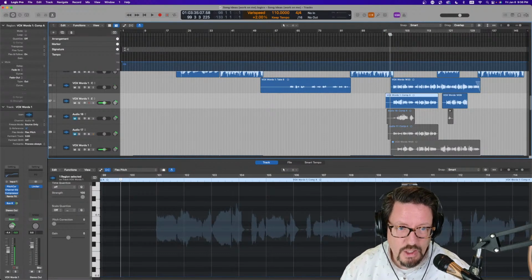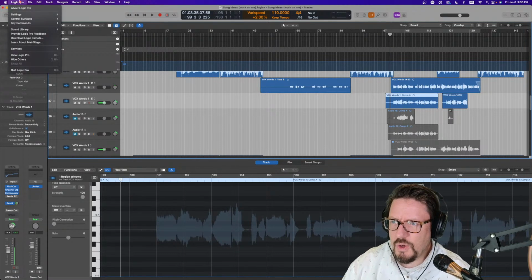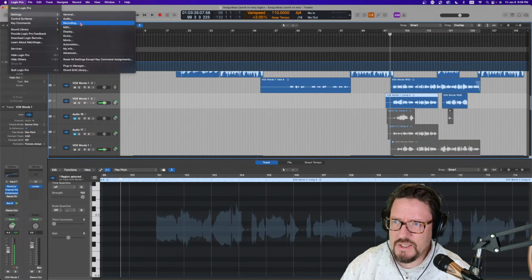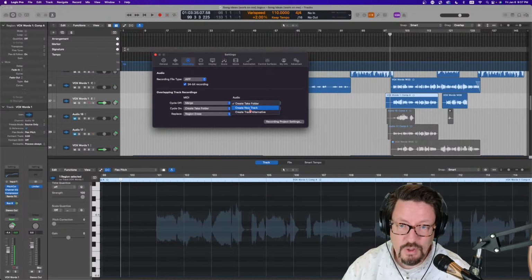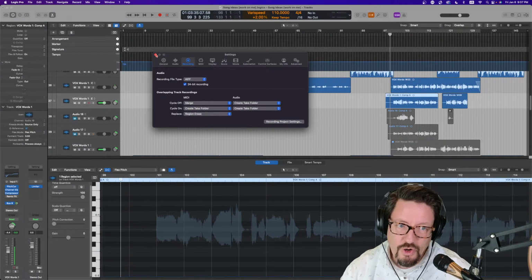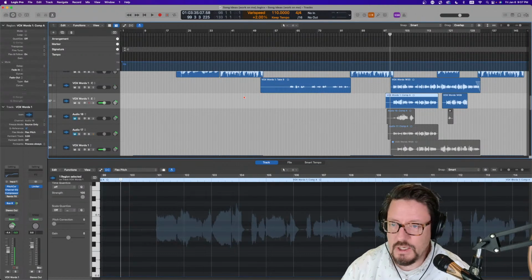The other thing we're going to do, though, and let me show you in our Logic Pro settings under recording, you have some options here for what you do with the audio. So for instance, I'm going to turn the cycle off, and you can see that with the cycle off, we can have it do a take folder, create a new track, or create a new track alternative. We're just going to leave it at the top one. But if you're not getting the exact same result when you're doing this, that could be something to look at.